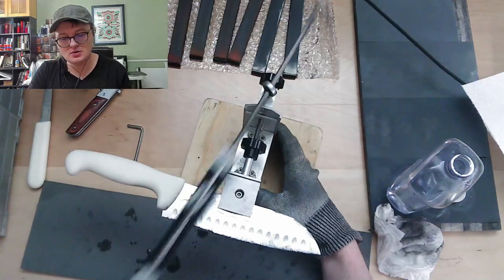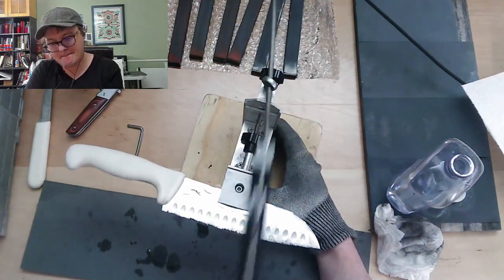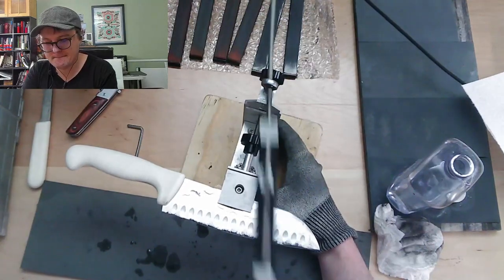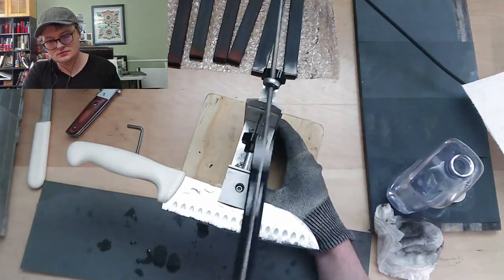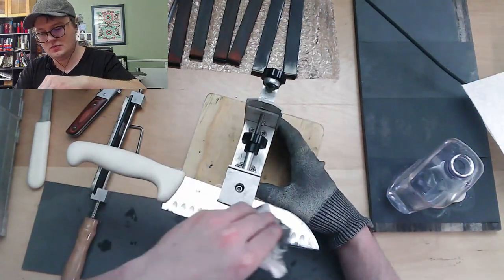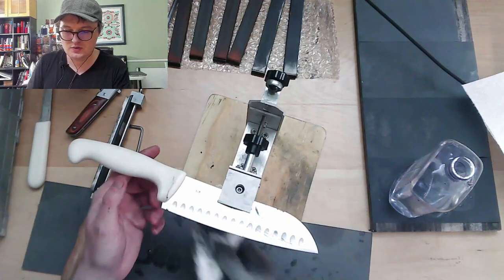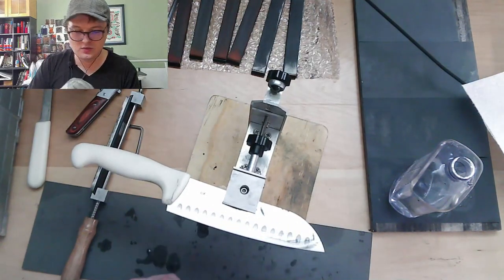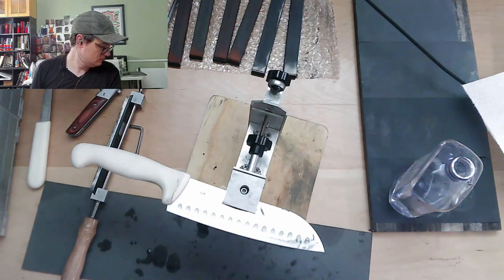Okay. Hopefully I haven't rubbed too much grit on my face. Good to be it. Forgetting my rule about doing this with my gloved hand. All right, that's looking really nice. Like it.